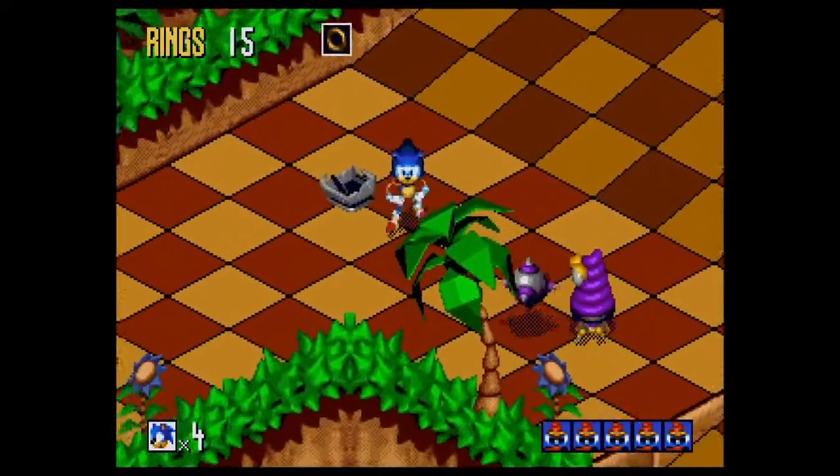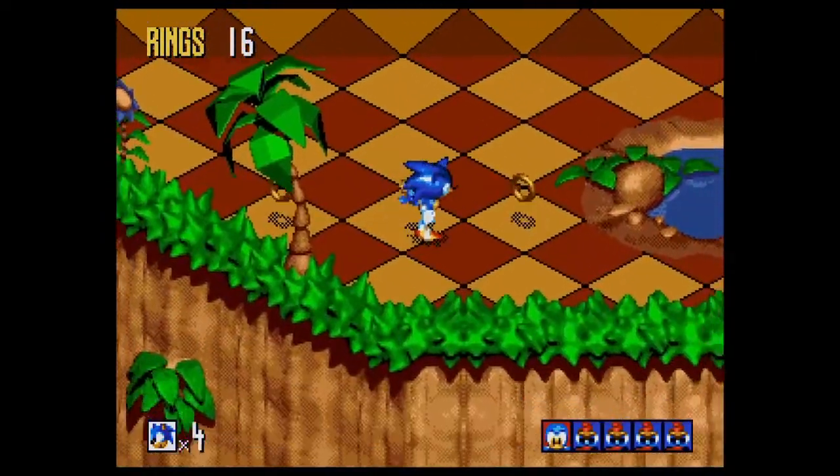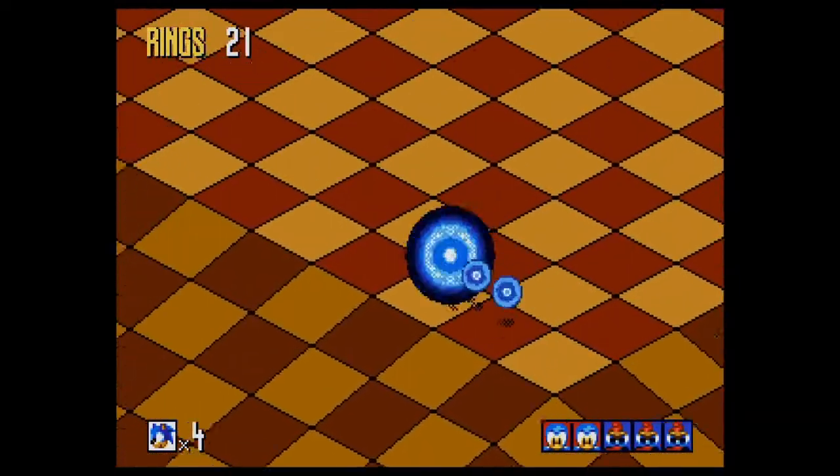But now we're in Act 2, and just like Sonic 3, they have a slightly different remix of the Act 1 melody that plays in Act 2. Which is what I mean, there's a lot they took from this. Okay, the blue shield. There's 3 shields in this game. They got rid of a few of them.